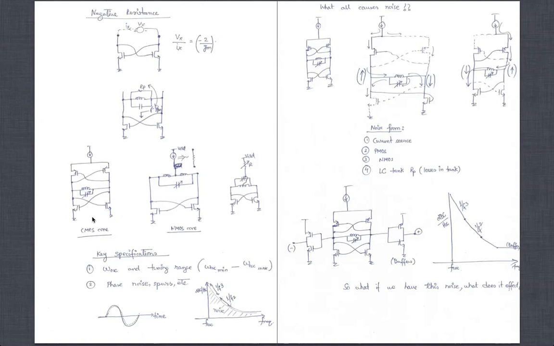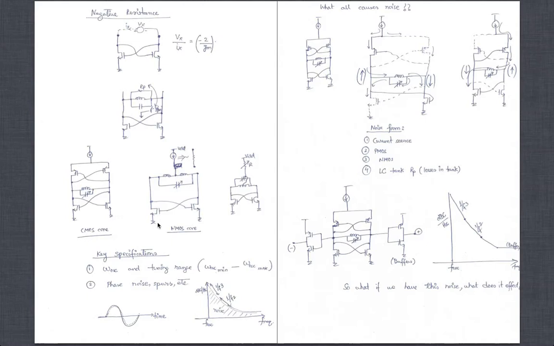But the problem with CMOS is if your voltage supply is extremely low. Let's say you're scaling this VDD down and down, where you have a voltage drop across this, then you need a voltage drop across this PMOS, then you have a voltage drop across this NMOS. You might run into headroom issues where this oscillator might not oscillate if your voltage supply goes down quite a bit. Then you have to use more of an NMOS type core. Otherwise, most people prefer CMOS. If you have the voltage headroom for less bias current, you can get more GM and it just oscillates fine.